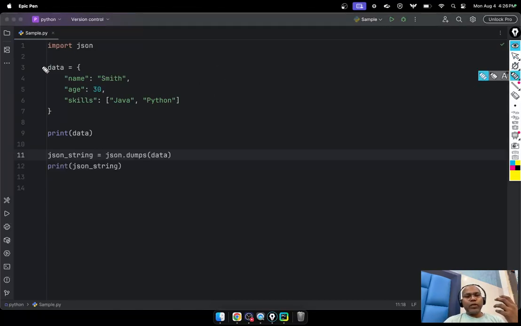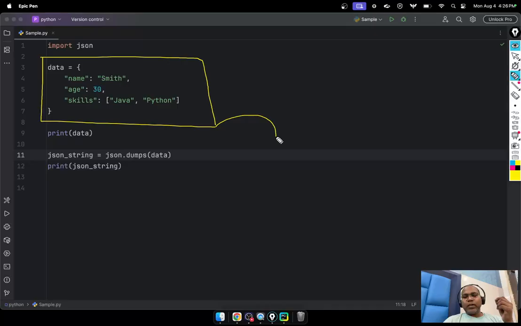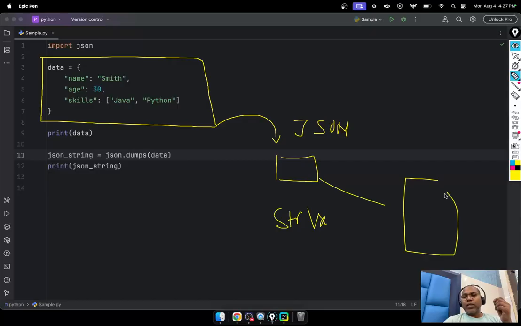So whatever JSON data you have, this is the data you have, and now we have two options. You can write in JSON format maybe into a particular string variable, or any variable, or you want to write this data maybe into a particular file system.